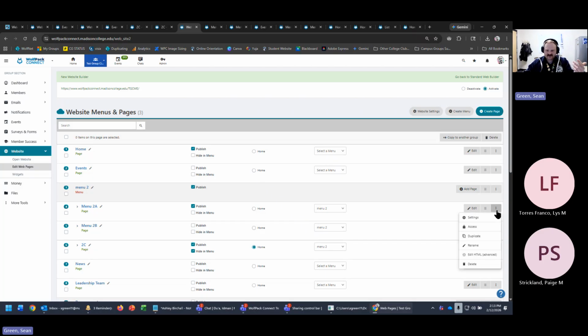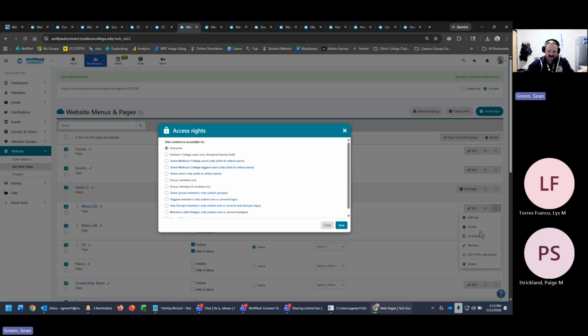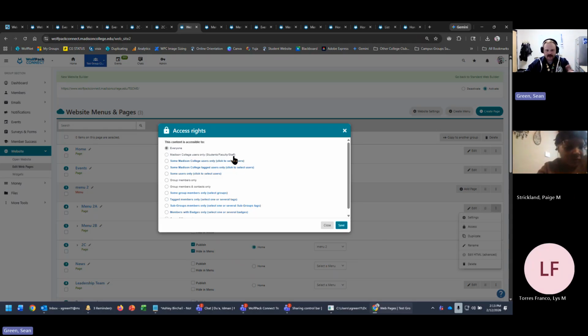If I wanted to have specific settings, and I could duplicate a page, but if I wanted to only let specific individuals see this, it would do that based on their access in Wolfpack Connect, right? So if I wanted this just to be for Madison College users only, who are in Wolfpack Connect, I could set that.